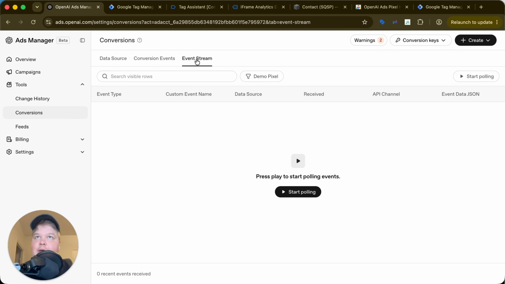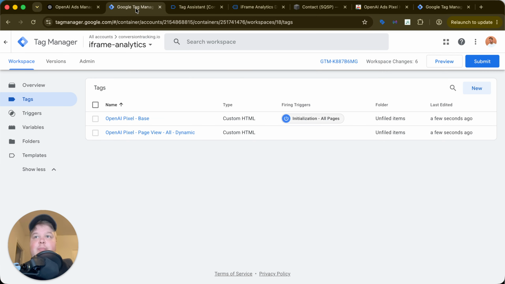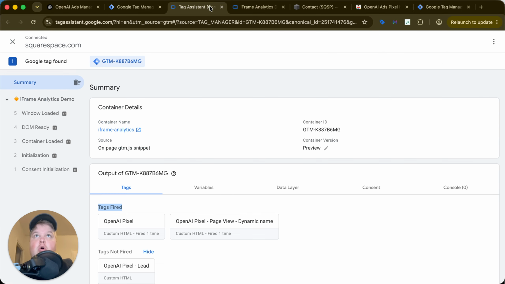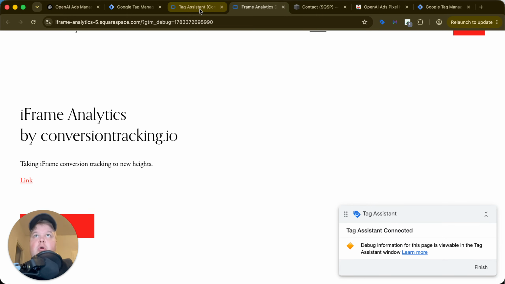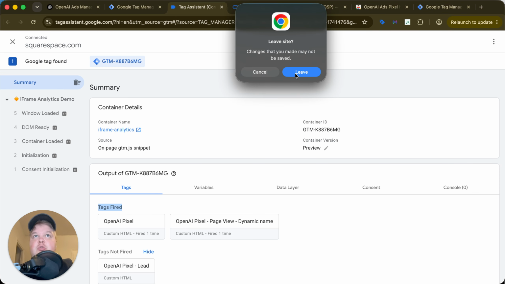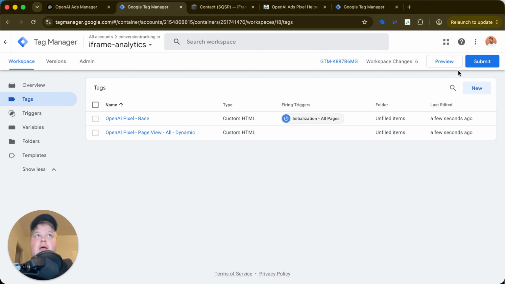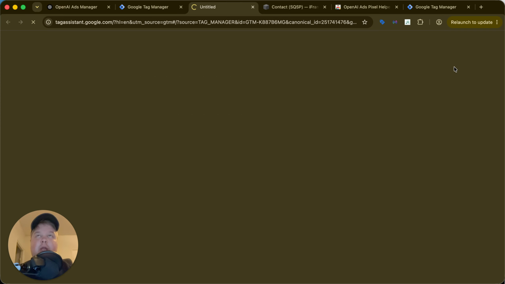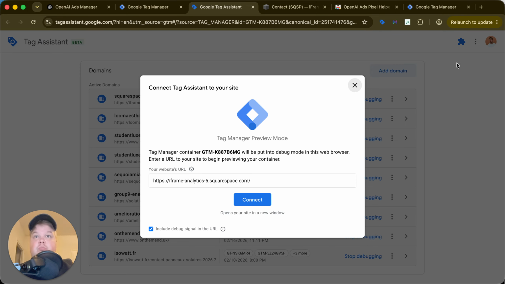So I'm gonna head over to the event stream, and I'm gonna click start polling. And then in Google Tag Manager, I'm gonna click preview again. So although I have the preview, tag assistant, all these running, I'm gonna turn them off and click preview again, because we have made changes in Google Tag Manager, and we always need to click preview again to see the new version.